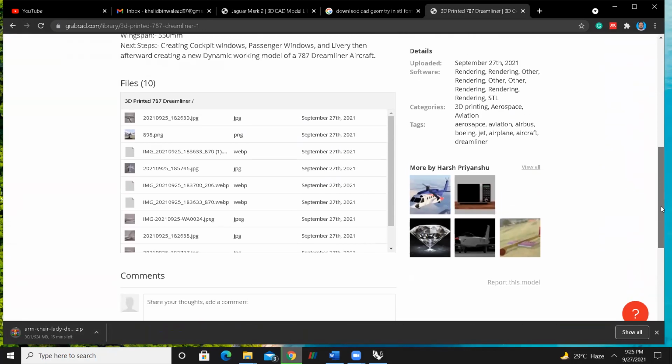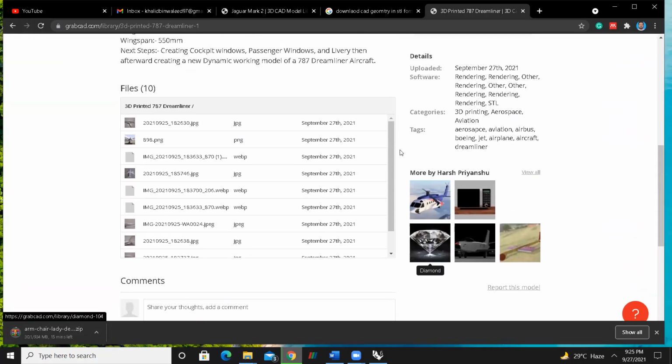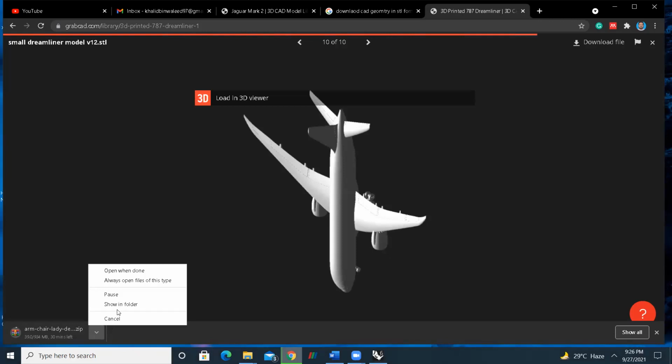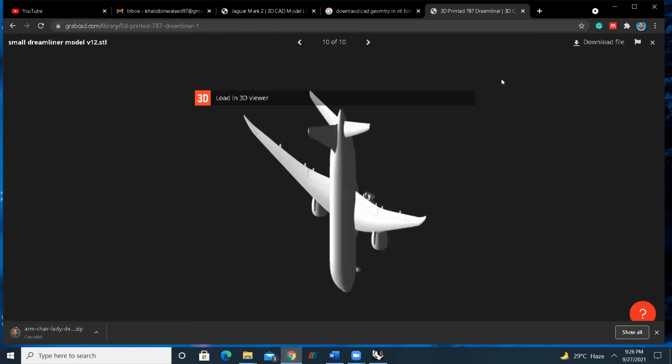No, yes, it is in STL form. You can see here small green ladder model STL files. Can I download just simply this thing? Cancel this. Yes, I can download.